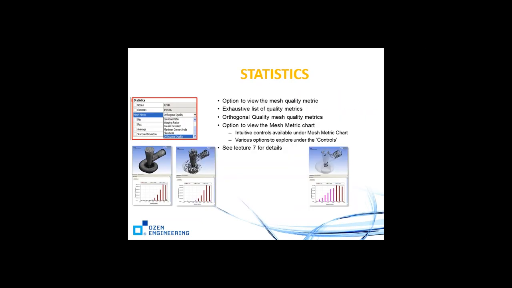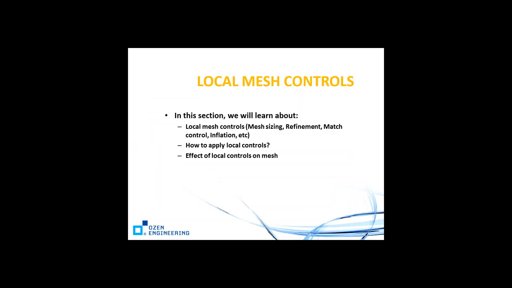And then once you mesh it, you want to do some statistics, meaning you want to look at how good the mesh is: orthogonal quality, skewness, parallel deviation, warping factor. With the mesh that ANSYS generates, you can see which elements are bad, if you have bad elements, where those bad elements are, and whether they are close to regions of interest.